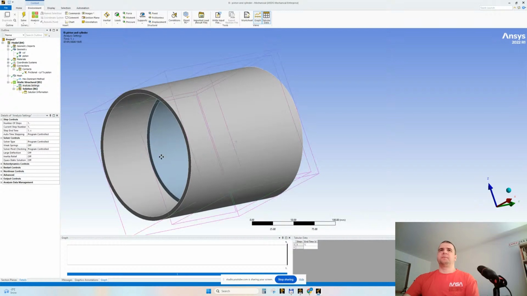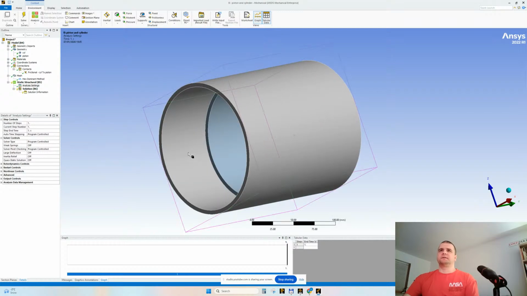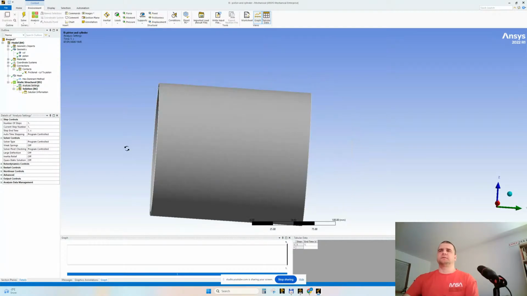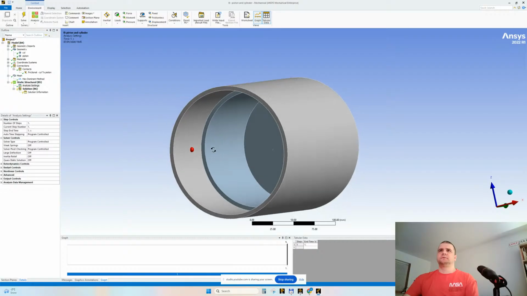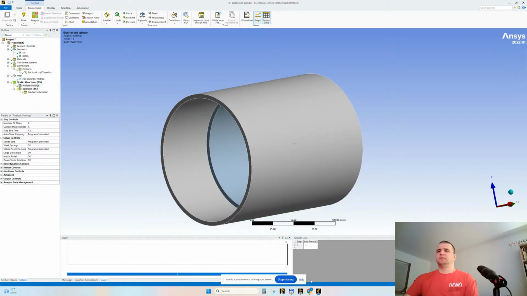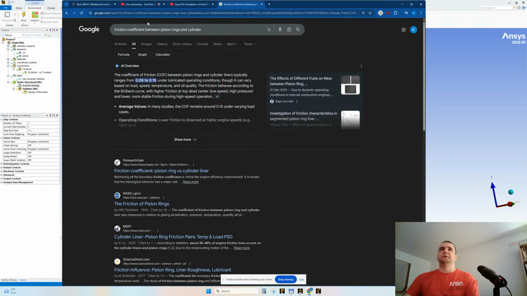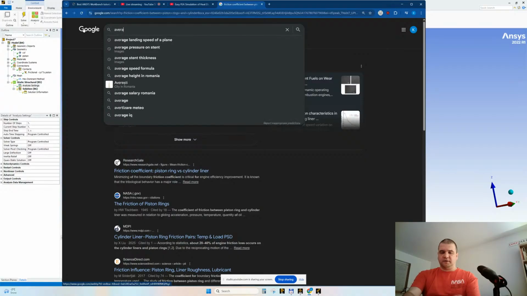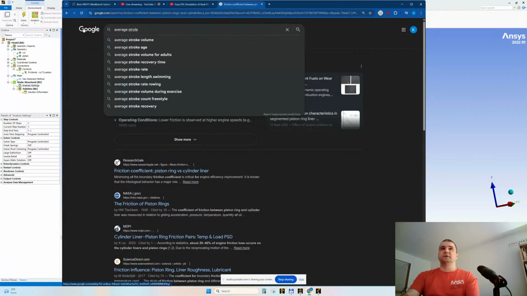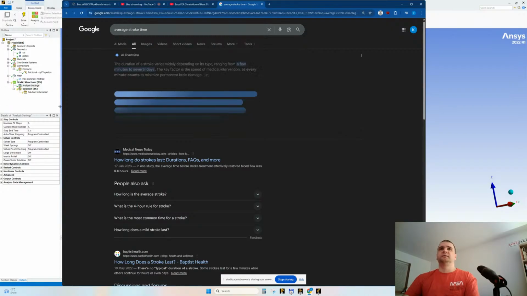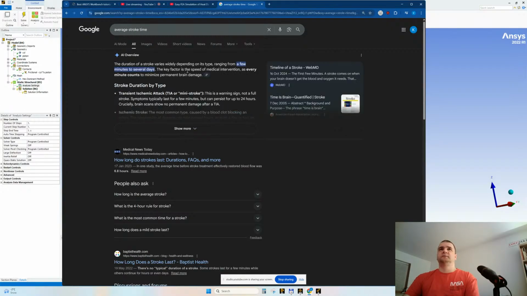How much time does the stroke travel occur? Let's see how long. Average stroke time. Of course not ischemic or cardiac stroke.